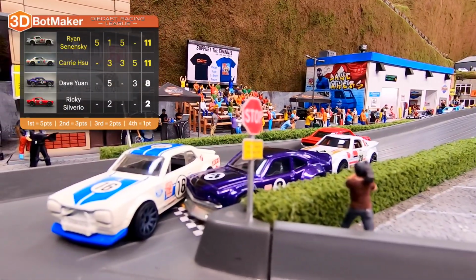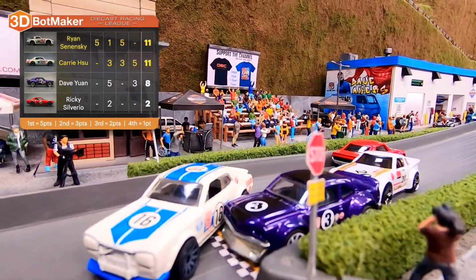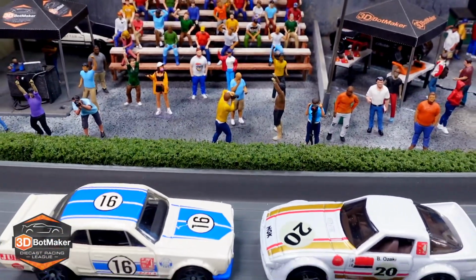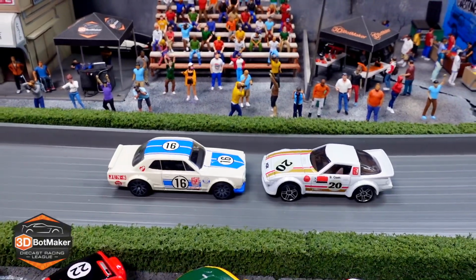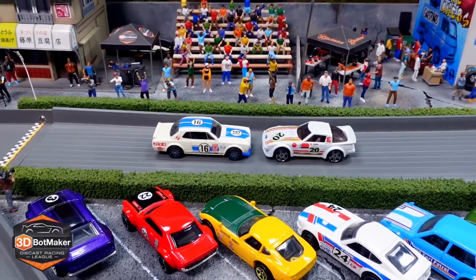Whoa, we got a tie! It's a tie race! Kerry Shu! You see that, Steve? Pulling off the clutch win. Tell your mom about that one. That means we're going to a tiebreaker round. We haven't had this happen since the Camaro tournament. We're going to go to break. When we come back, yes, it's Kerry Shu versus Ryan Sinensky to determine the JNC champion.